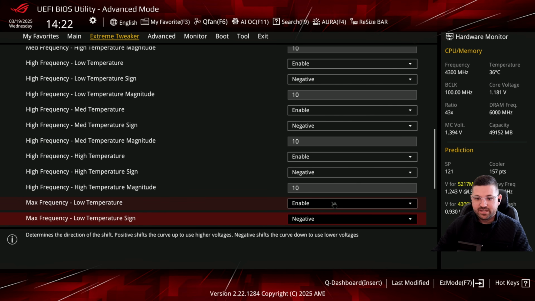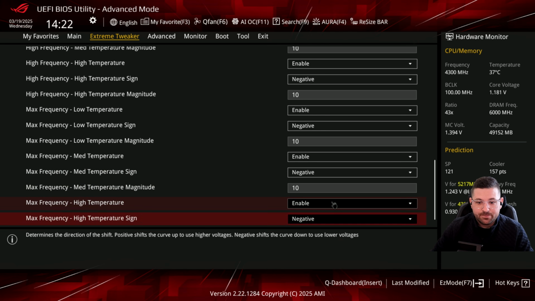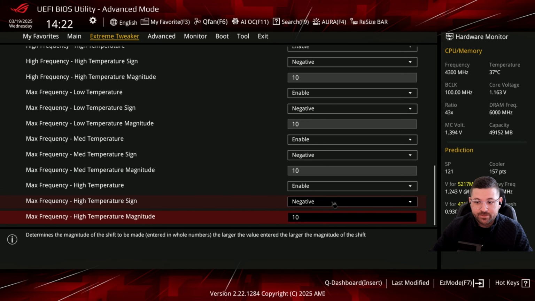So basically, that's going to drop my 3D cache to -30 offset under those load conditions, and then it'll drop my standard CCD chip to -10 offset under those conditions. And that allows me to run a -10 and then essentially a -30 overall on this chip, and it's been rock solid. The performance has been great.